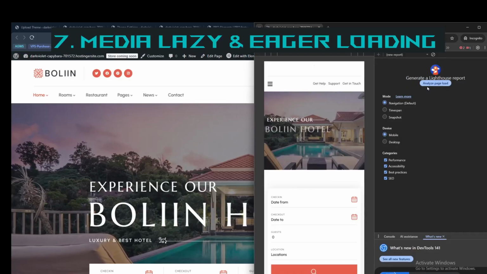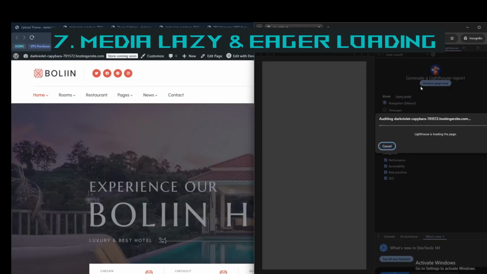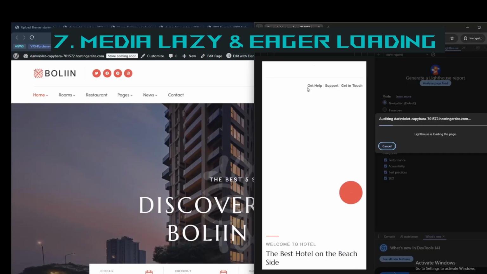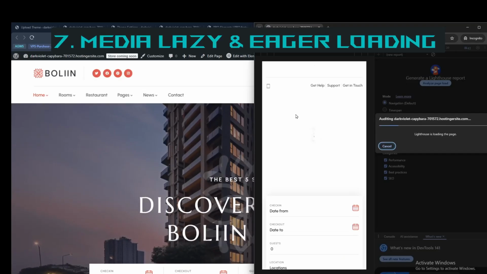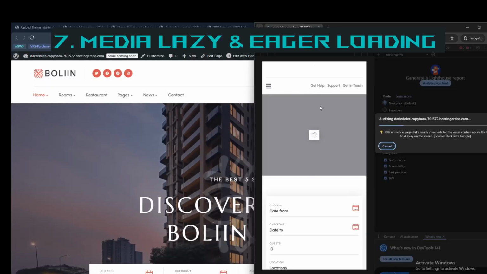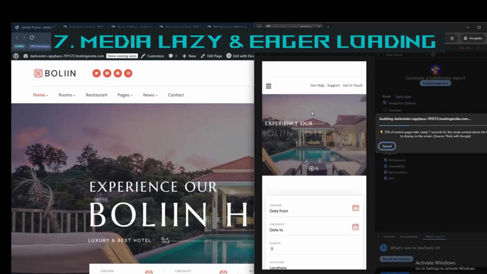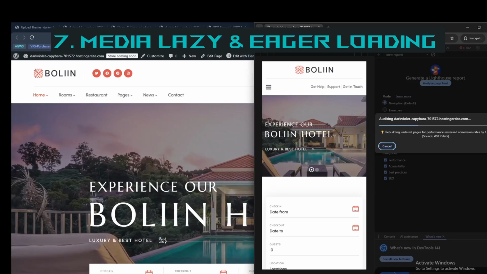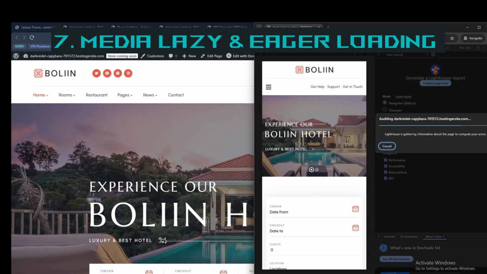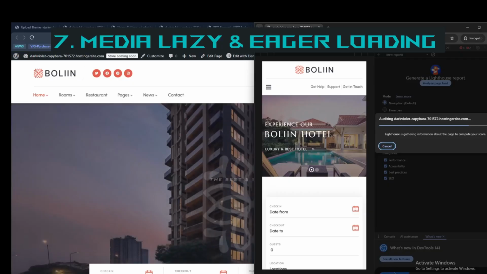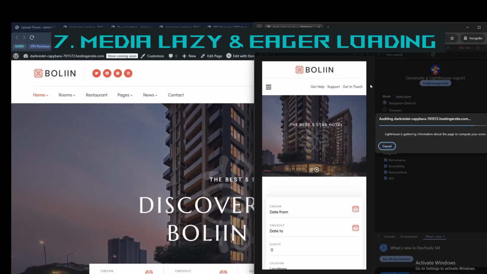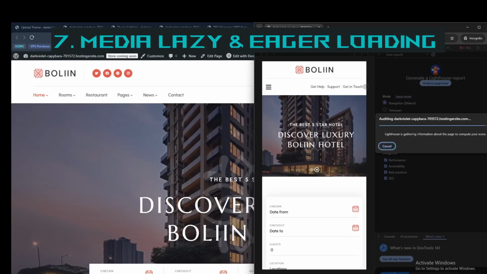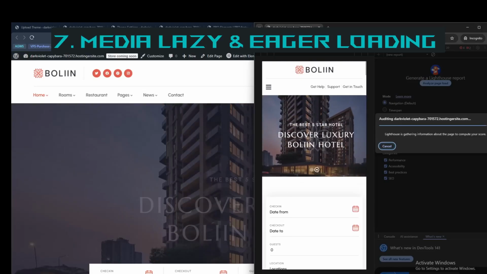All right, so let's just check out what it has done. Has it actually increased performance before using LiteSpeed, or has it decreased performance? This is actually variable from website to website. You can use a caching plugin and have really bad configuration settings, which is going to end up basically making the website slower. So it really depends on how you set up the settings for your website, you know what I mean?